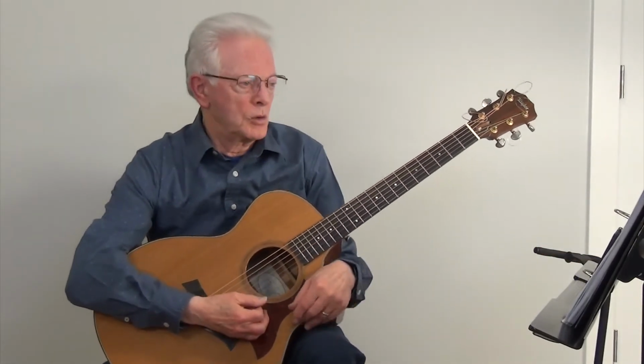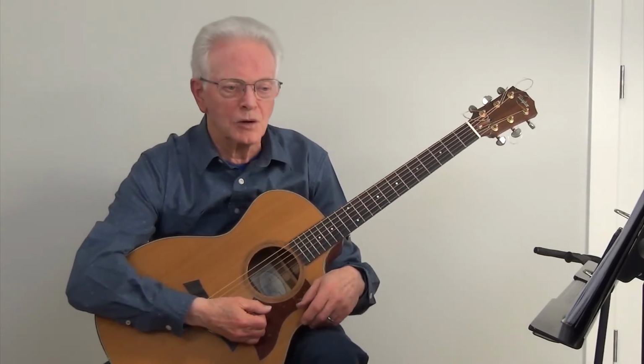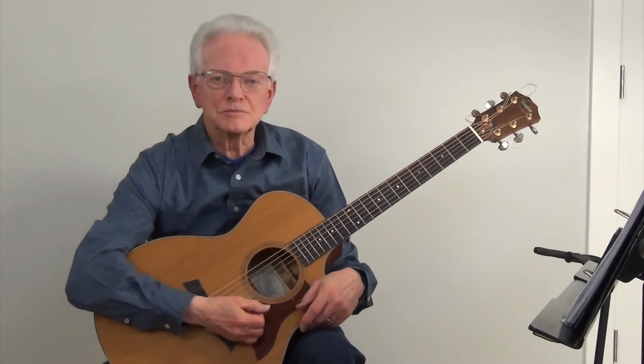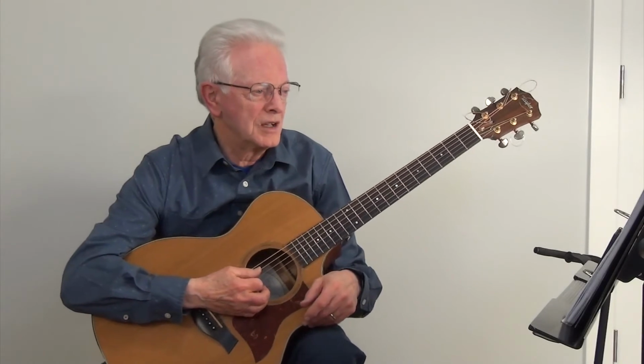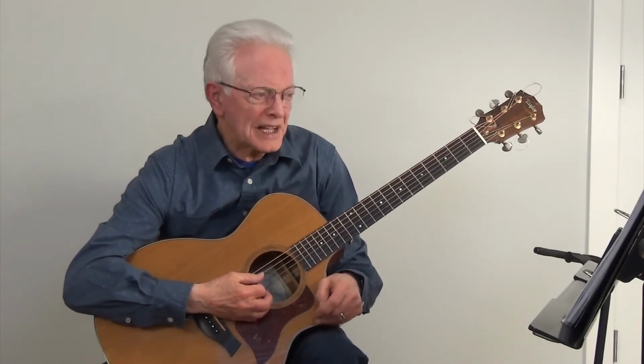Basically half speed of the goal we have here. Now if you eventually get going and you want to go beyond the 200 goal, that's fine. But bluegrass music is not normally played very slow, so it's usually played at a fast speed. Okay, so that's the scale.